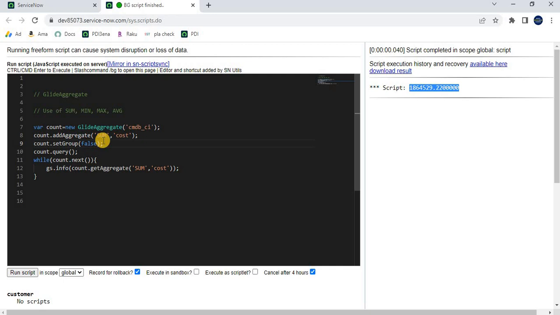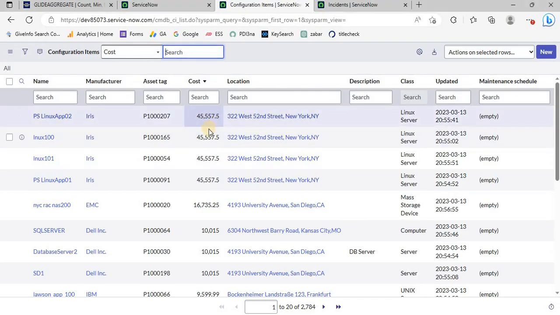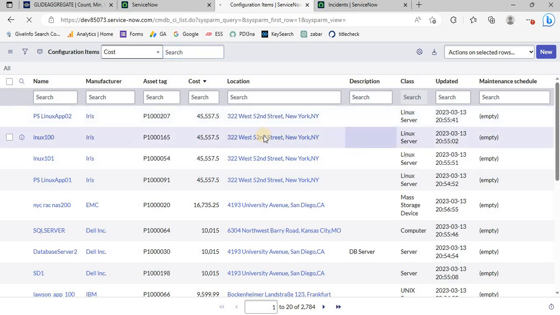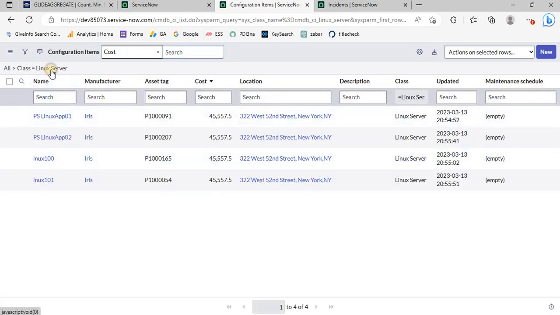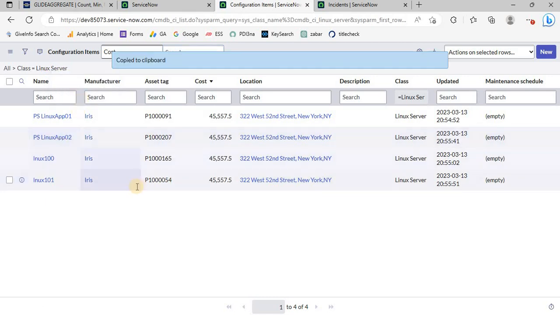If you want to apply some filter to do an addition for a particular category or particular class only, then we can do that also. How can we do that? Let's say I want only the cost sum for a Linux server. I'm writing a query, so I just copy the query.